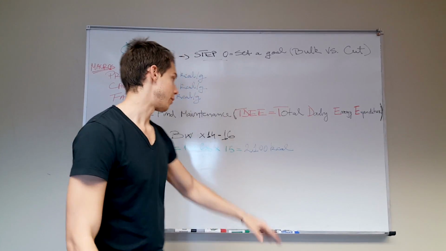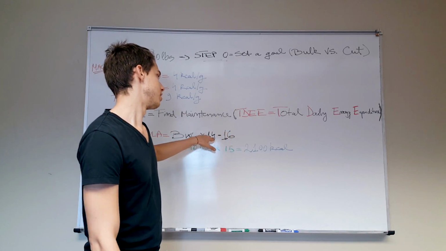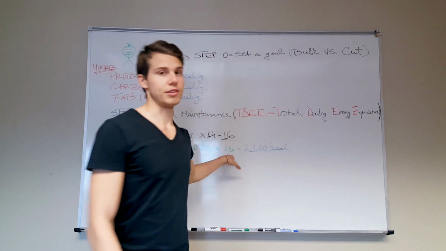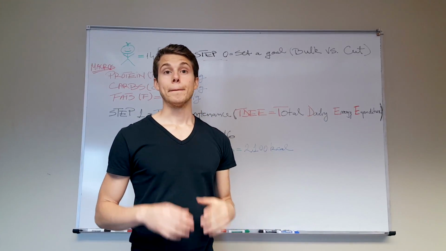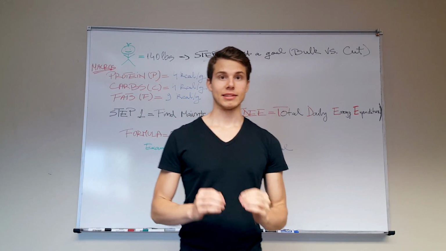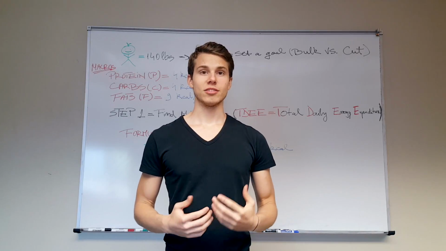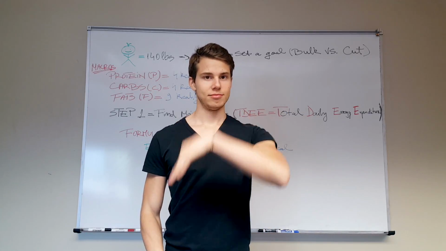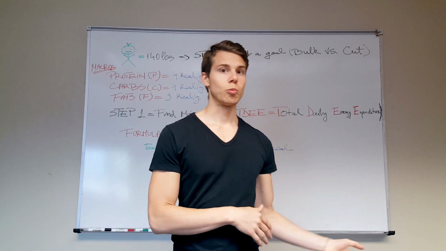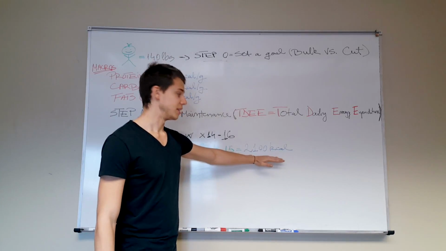If you're very active, you might want to multiply by 16. If you're not very active, you might want to go with 14, or if you're moderately active, just go with 15, in between. But this is just going to give us an estimate of daily maintenance, because the amount of calories that a body needs on a daily basis fluctuates daily, pretty much. One day we might walk more, one day we might walk less, but on average, this should be a good starting point.